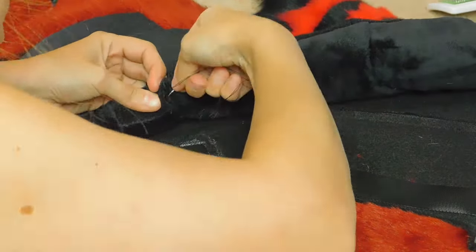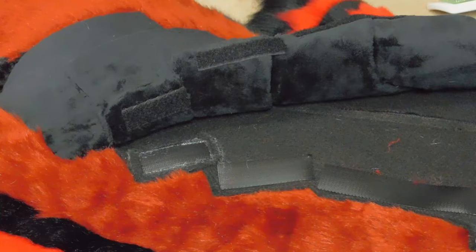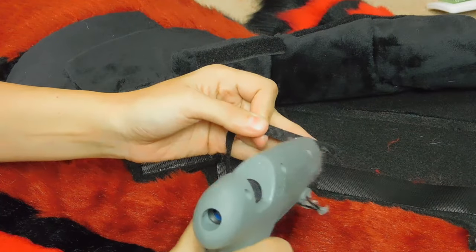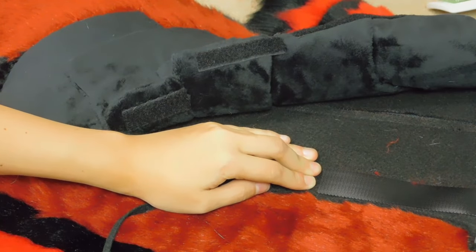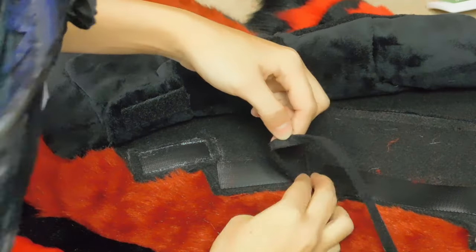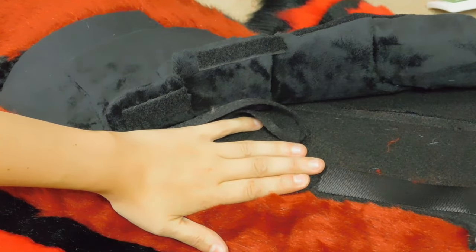I repeat my stitching along each one of those Velcro pieces. However, I also wanted to stabilize these heavy-duty pieces on the bottom. I know that the adhesive that they have is really strong and should hold on by itself, but as an extra level of security and to give it a more pretty finished edge, I am hot gluing down tiny little strips of felt and waiting till it fully dries before turning the curves and lining them up with the rest of the piece. This also helped to hide the seam edges a little bit later on, so it was a win-win.